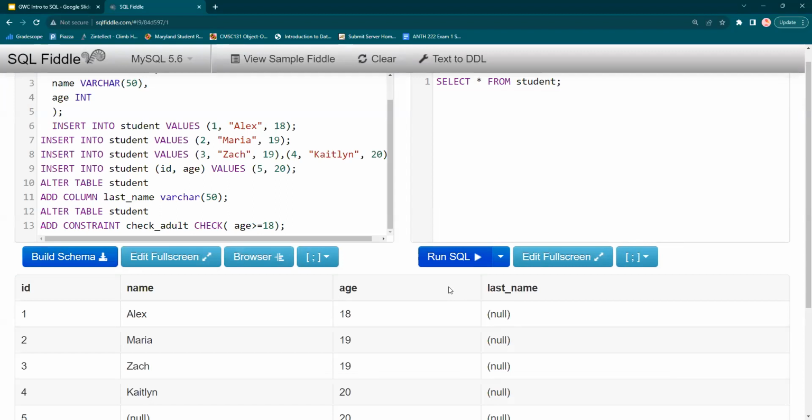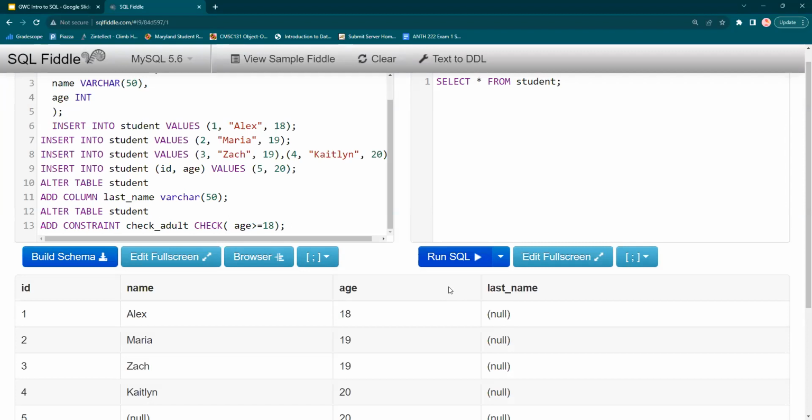So we added a check constraint. If you don't want this constraint to be there after a certain point, you can also drop the constraint by doing alter table and then dropping the constraint. If you have a name for your constraint, you can just reference the constraint name itself.